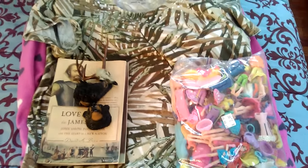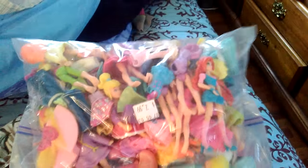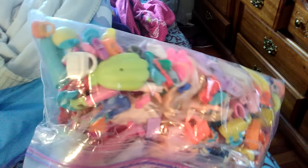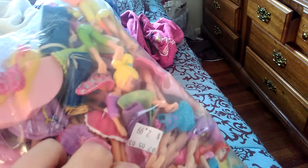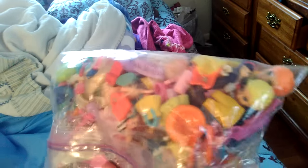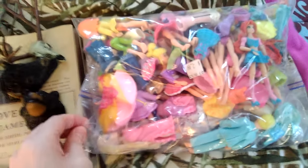I didn't find a whole lot of toys, although I did find one really cool find in the toy department — this bag for $2.99 of just all kinds of Polly Pocket and other small doll-type stuff. You can see there's just tons of stuff in here. There's lots of shoes that look like they may fit Kelly Barbie dolls rather than Polly Pockets, and tons of Polly Pocket clothes and stuff. I'm excited to open this and see what's all in it. I was thinking maybe I'd open it in a separate video if I can keep myself from opening it until then.